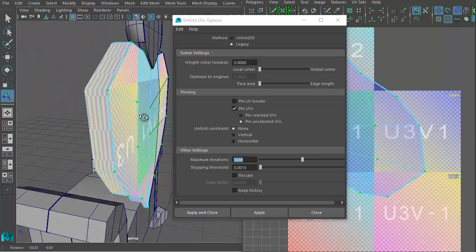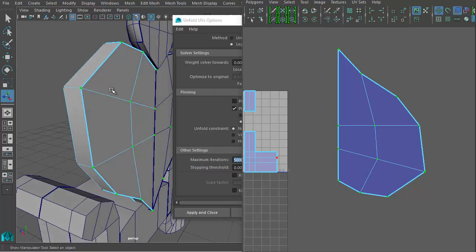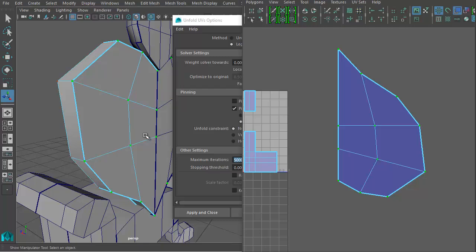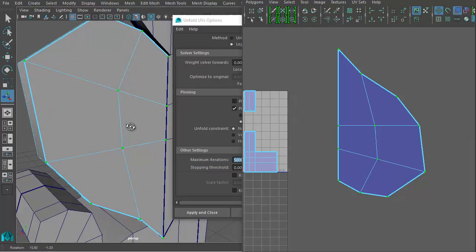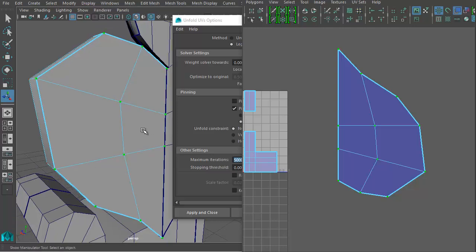If this is a perfectly flat plane, the selection we chose, again, that selection is the back panel. That's a perfectly flat plane. Maya better not screw that up. If Maya screws up a flat plane, you should just throw Maya in the trash and never use it again. Because Maya does struggle with UV mapping. Maya is not the best program for UV mapping. But you should be able to get certain things done pretty easily. So anyways, flat plane, yeah, Maya better not screw that up.